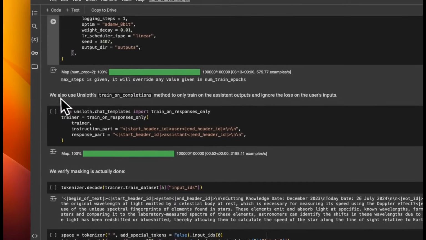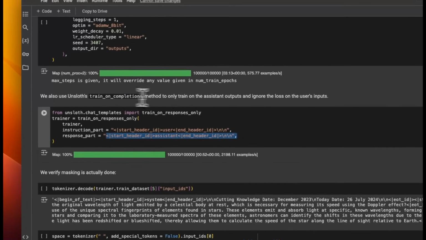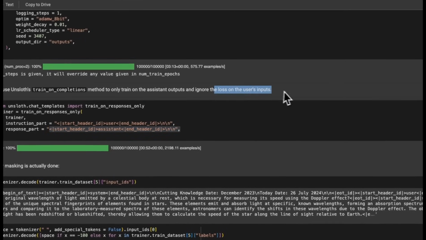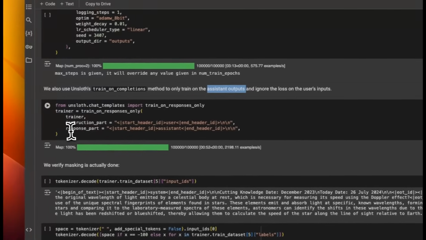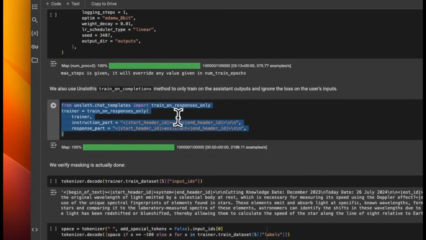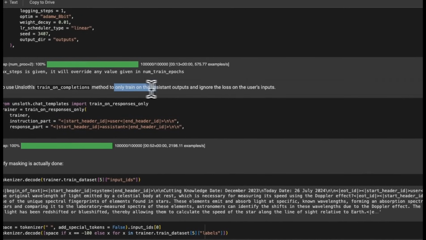Okay, one more thing, you want to train the model on the output, not on the inputs. So that's why you want to calculate the loss of the model on the output from the assistant, not based on the inputs from the user. The model should see the user input, generate a response, and then compare the output with the original or gold standard output or ground truth, and that's where you compute the loss. So this section takes care of that. It forces the model to only use the output for computation of the training loss or the test loss, depending on if you have a test data set.